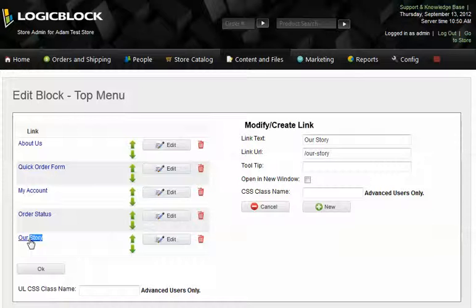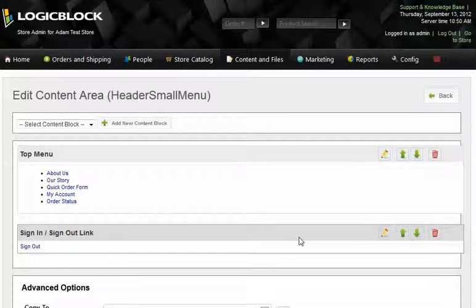As you can see, it pops it down at the bottom by default, but let's say I don't want to leave it at the bottom. I want to put it just after Us. So we'll just use these arrows here, and we'll inch our way up. And I like it right there. So after we're done with that, we'll go ahead and hit OK.